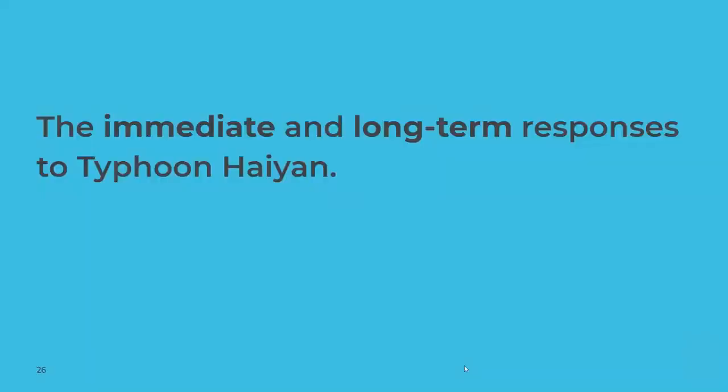So now we know about some of the effects of Typhoon Haiyan, let's think about how Typhoon Haiyan was managed and dealt with. What were the immediate and long-term responses to Typhoon Haiyan? We need to know what we mean by an immediate response and a long-term response, and then be able to categorise the responses into each of these categories.